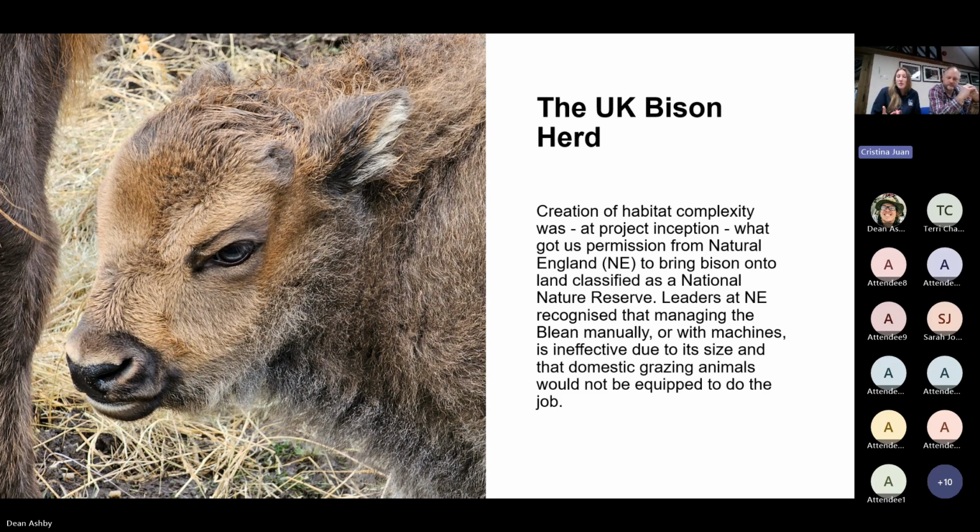Also, as we go in as humans, we do work in the winter, and it's a bit of a shock to the system. It's quite an immediate effect. But what the bison do, they come in, they do that change gradually and much more sustainably over a long term. And again, as I said before, bison are much more equipped to do it compared to grazing animals, just because they don't have the right size or the right sort of behavior to have the same outcome.